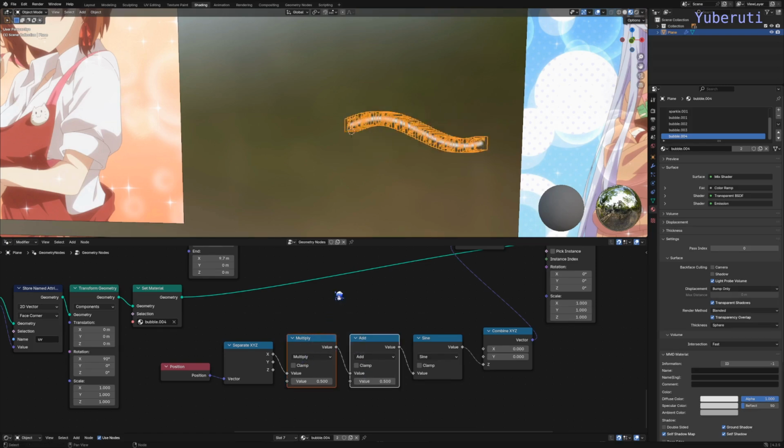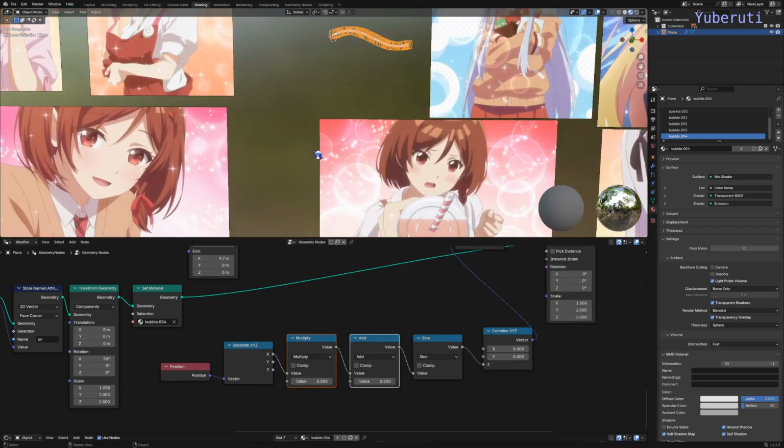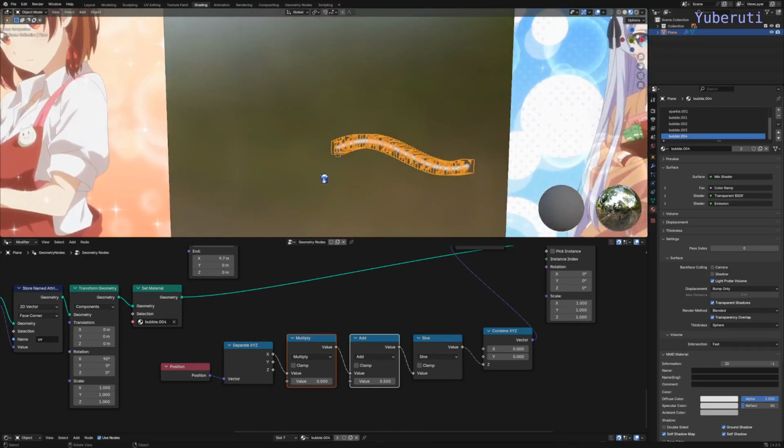We can use these two to control the wave that we want. Say if it starts like this, or maybe we want it to start from the bottom. If we want to start from the bottom, we can have it like this. If we want to start from the top, we'll just have it like this, depending on which way you want.